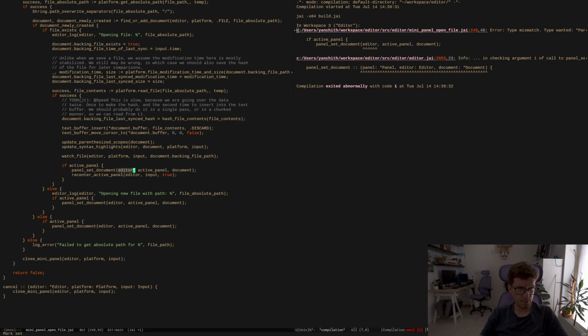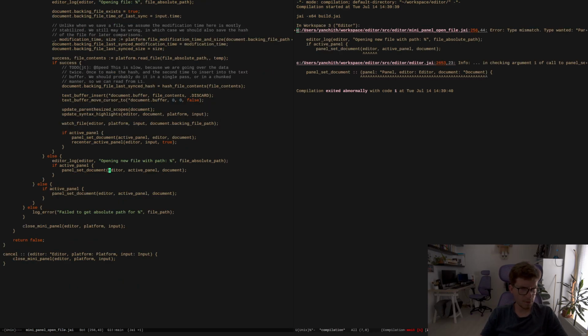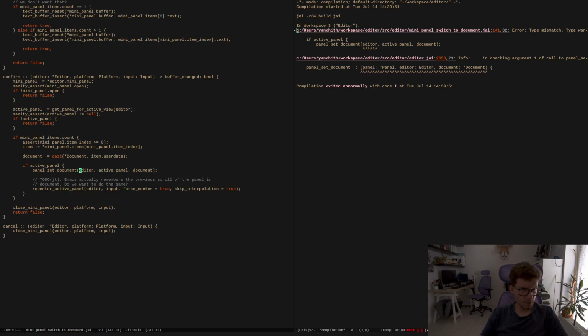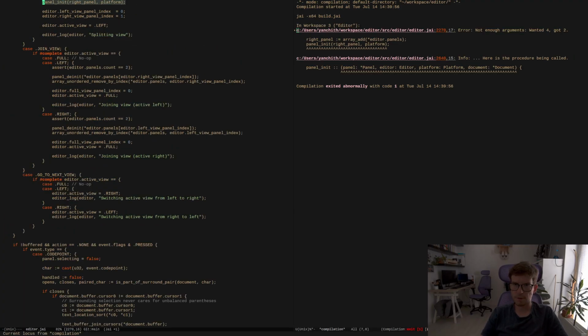So document, active panel editor document, active panel editor document. In a couple of places we need to fix this now.